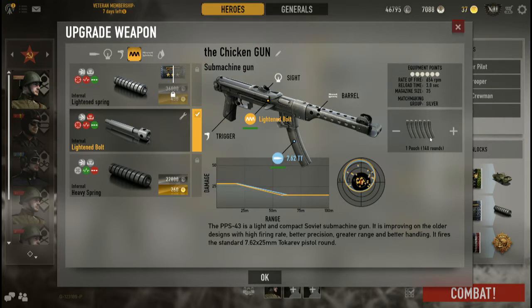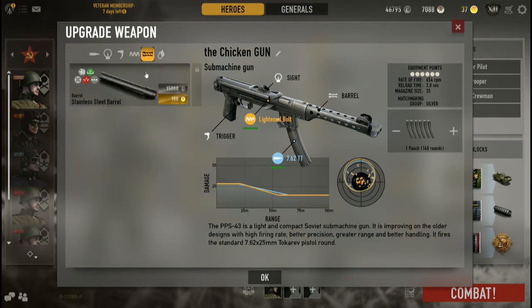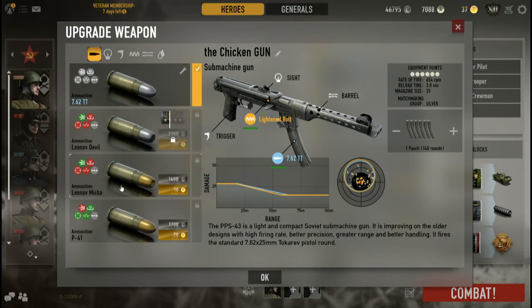As you can see, I'm only carrying 140 rounds of the weapon. So my current rate of fire is 654 rounds per minute with a 3-second reload time and a 35 round magazine. So yeah, pretty much that's it, guys. No barrel.